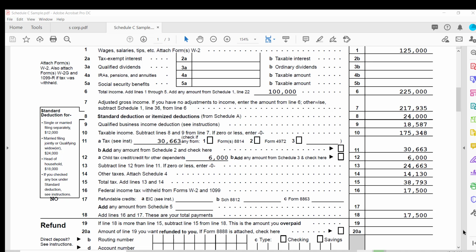Okay, so in this recording, we're going to cover tax planning with S corporations. This is a really awesome concept. It's a really simple concept, at least I'm going to try to make it simple for you guys.